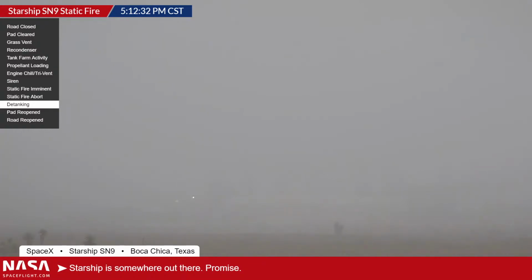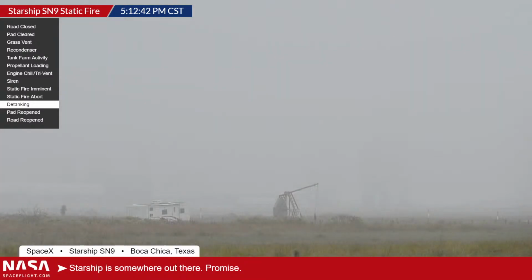Yeah, good. I mean, a road closure is a road closure, right? Might as well. I think definitely testing in the same window is possible. I'm also wondering, could they test them at the same time? Maybe they're going to test 7.2 to destruction while SN9 lifts off. I guess it's not just physically having the hardware to do it. It's also having two different teams to monitor each test. You have to have the capacity to log data from two tests at once. There's a lot of different components, but you can see Starship again, by the way. Barely. Yay.